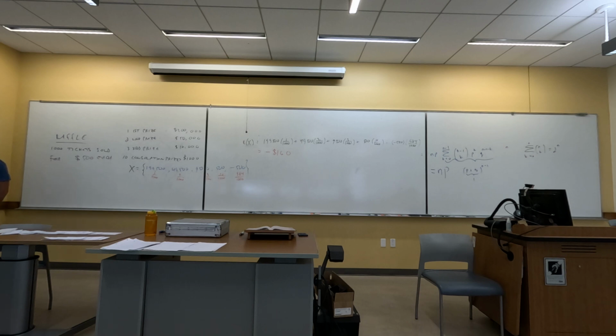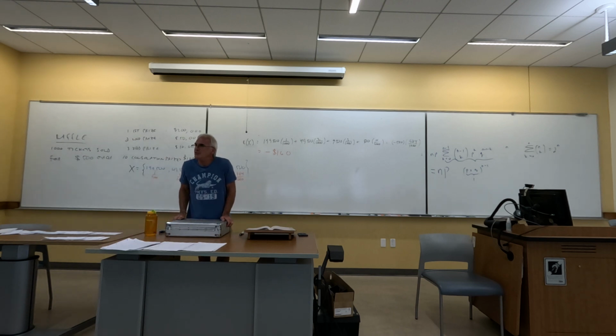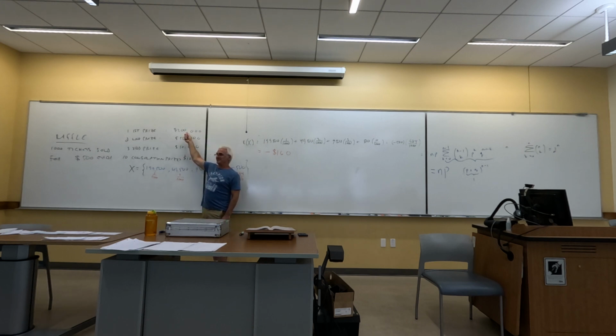Is it possible to do that? Yeah, what would be the easiest way to do this without having to redo the whole raffle? Probably just up the first prize. If the average loss is $160 for 1,000 people, isn't that $160,000? So what if I upped this by $160,000? Would that make this a fair game? Yes. Are raffles fair games in general? No, it defeats the whole purpose of the raffle. So you'll understand that going in.